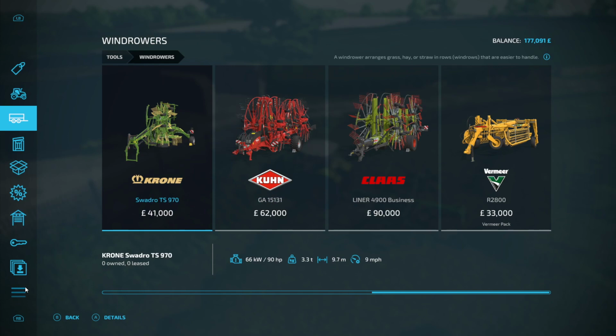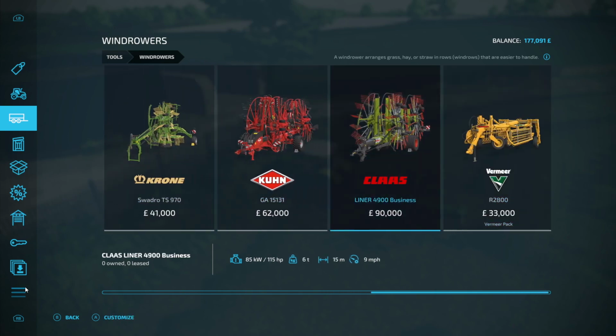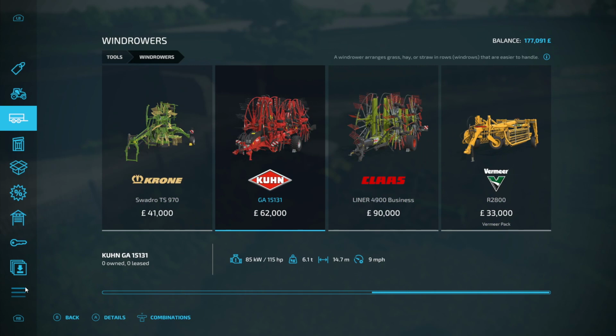But it's 20 grand. You know, you're talking 20 grand difference. 20 grand for what? 5 meters, essentially. Decisions. I mean, I would like the Claas one, but can I justify spending 90,000?